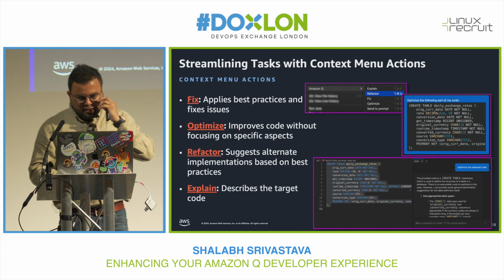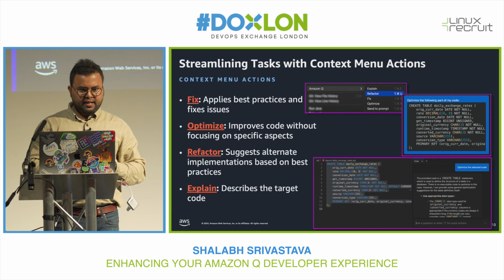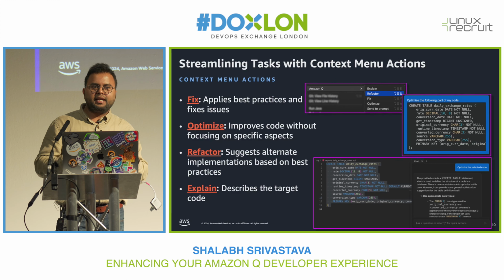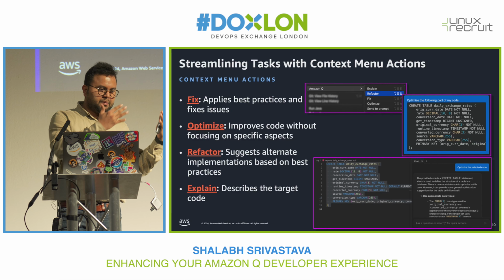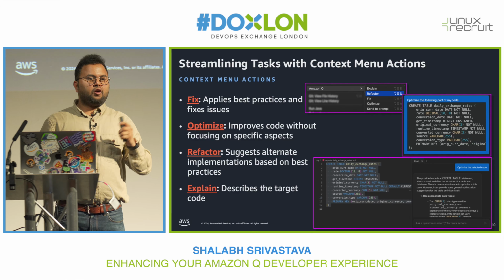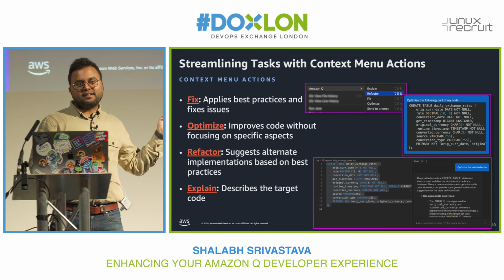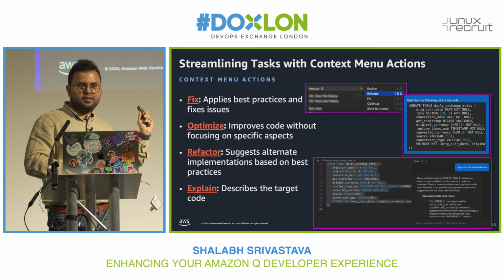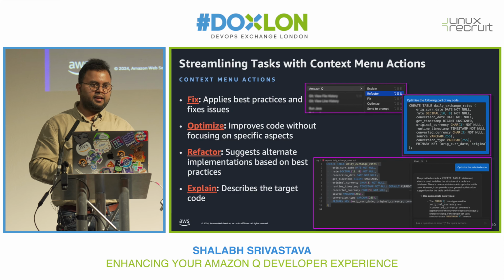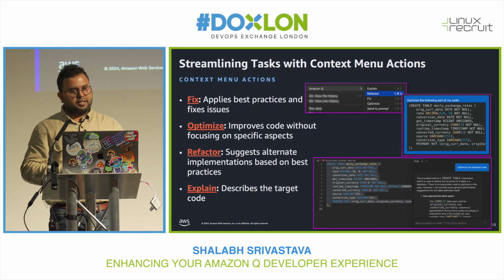When it comes to Amazon Q developer actions, it also gives me certain actions. There are a couple of menus. One is explain, which will explain the code that is being scanned. Imagine there's a new person joining the team. There's an onboarding period of 1 month, 2 months, depending upon how broad and complex the code is. This has reduced onboarding time from months to weeks. It is really, really helpful. I just click explain and I will be told what that particular file is doing.